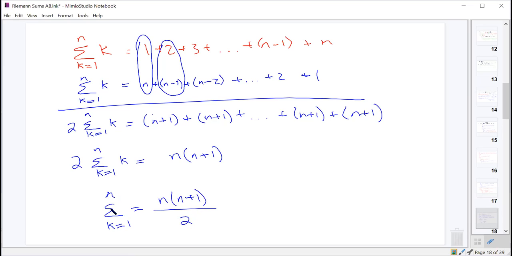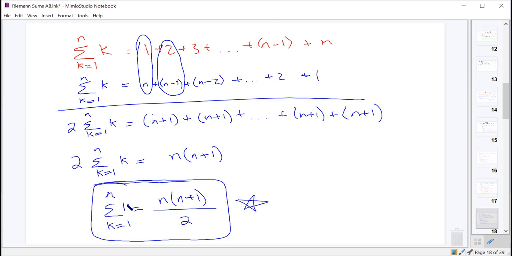Yeah. Cool. This is a very important formula because it allows us to do some really cool stuff here in a minute with what we call integrals. Okay? This is something you're going to want to know. You're going to need to be able to use that. Good or no? Good.